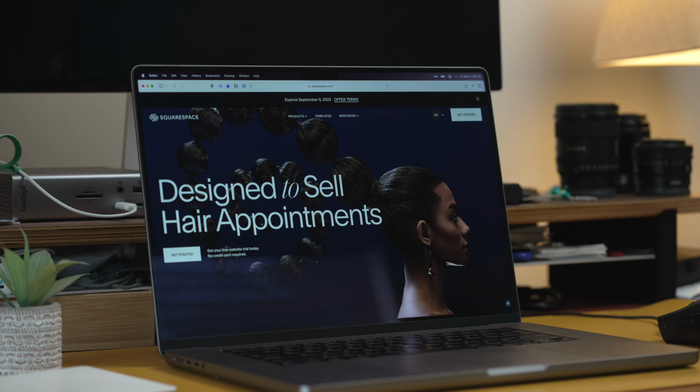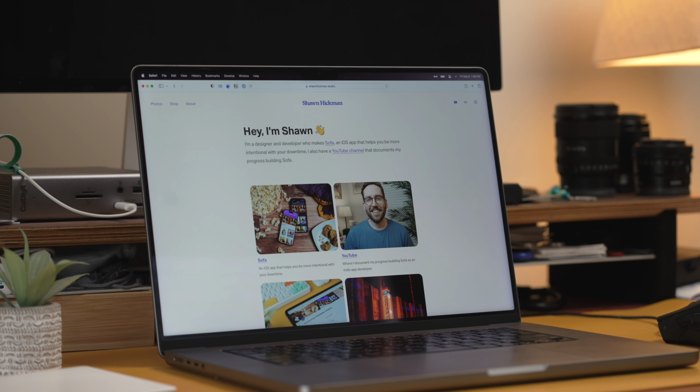For my personal site where I sell templates, I use Squarespace for that because I'm kind of picking and choosing where I want to spend the heavy dev time and where I don't, where I want someone else to just kind of solve it for me. But the Sofa website is an area where I want to have more fine-tuned control over the various parts of things. I know that it's going to take more time and work to, say, add a new page or add new features to that or update information, but that's one of the trade-offs I'm willing to make. So you kind of have to think about how much time you want to invest in the website side of things, and is that worth it for what you're trying to do?